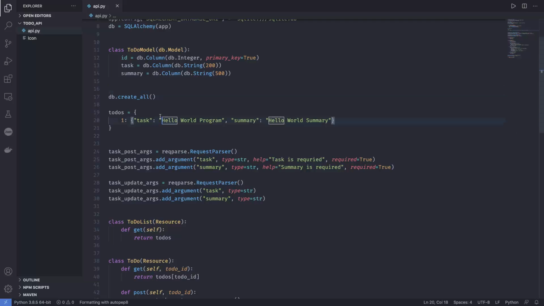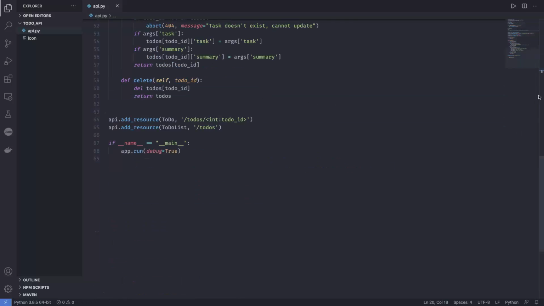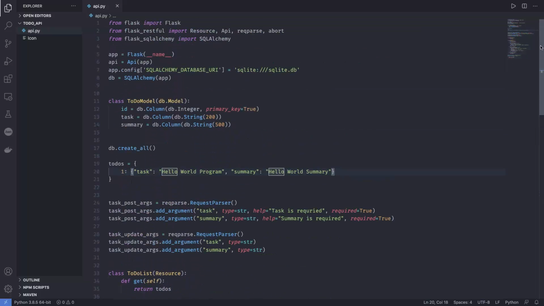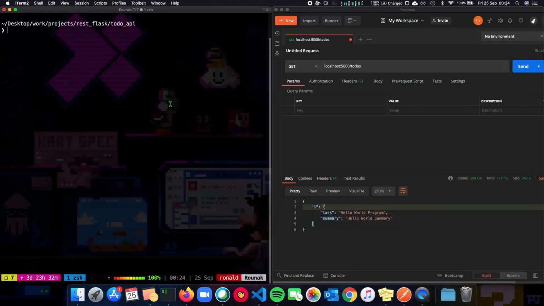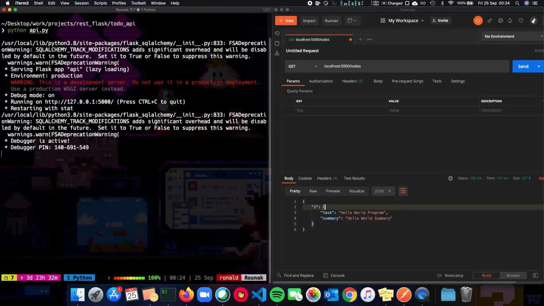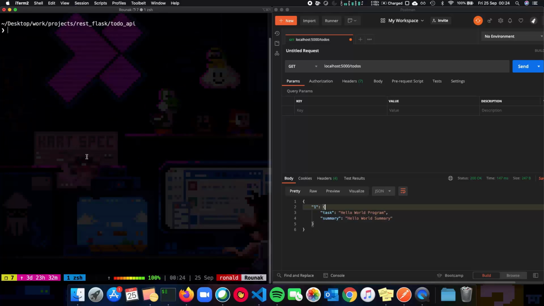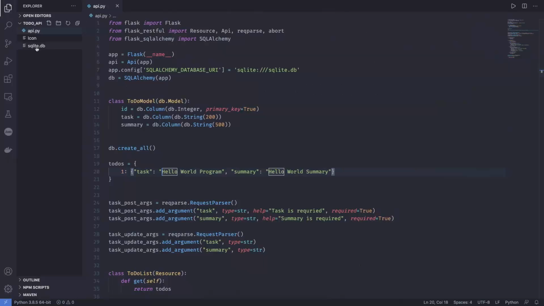So let's do this and create our database. So, python api.py. As you can see with the SQLAlchemy errors, you can ignore the errors for now, but we have our database inside, as you can see, sqlite.db.